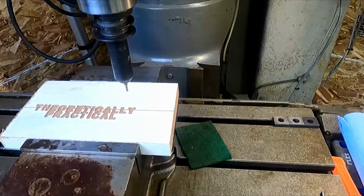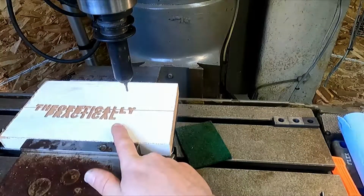And there you have it. It's Theoretically Practical.